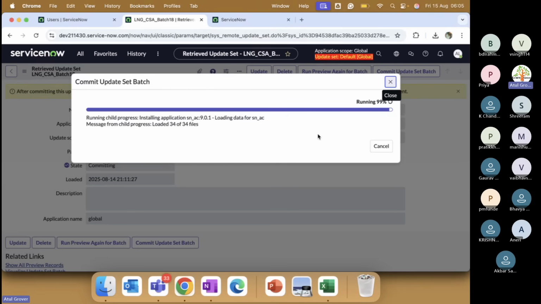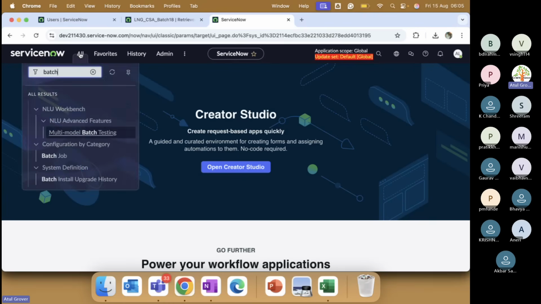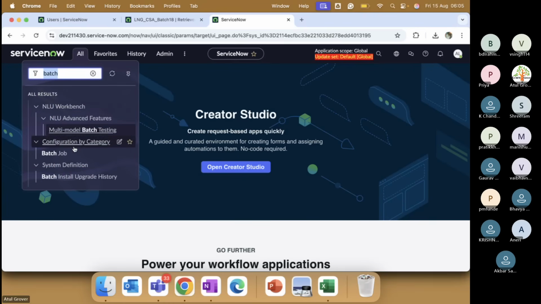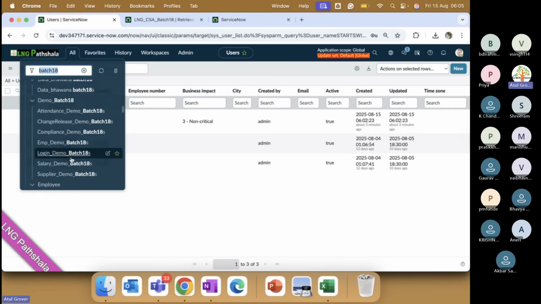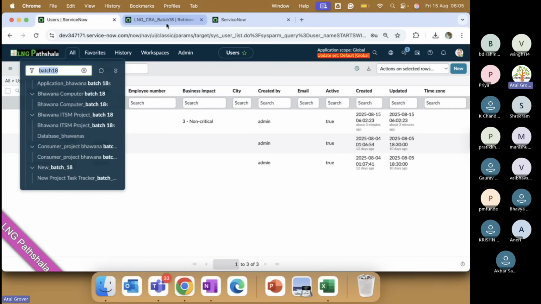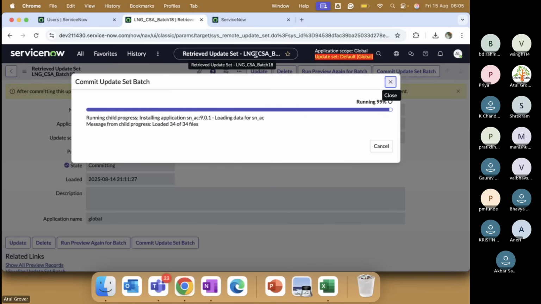We can connect again on Monday and we'll see how we can back out update sets and take the next topic. Or do you want to wait for another 2 or 3 minutes more? ठीक है, no problem. Let's keep it like that only. ठीक है, so what will happen now, Vikram? It will take a few more minutes, and then if you load your PDI again, you can see all the batch 18 tables here, which we have in my PDI. Not data, logic will be in your PDI.